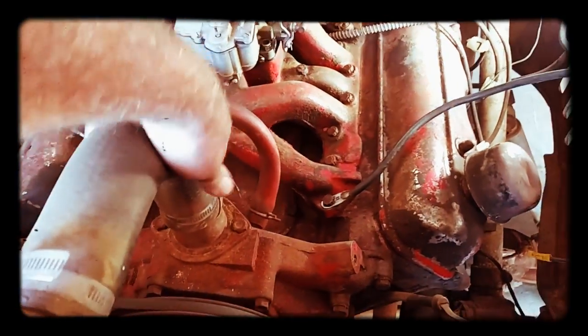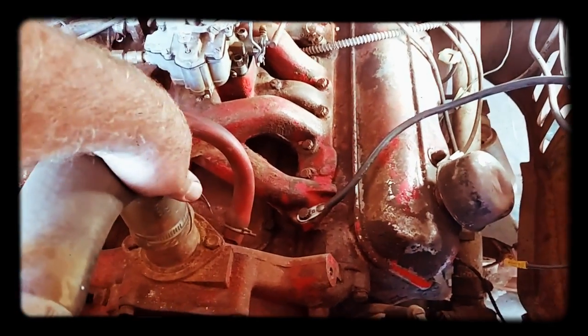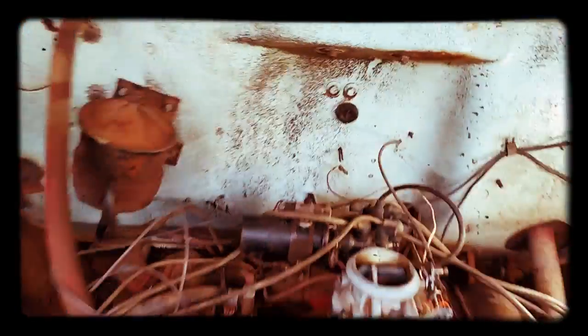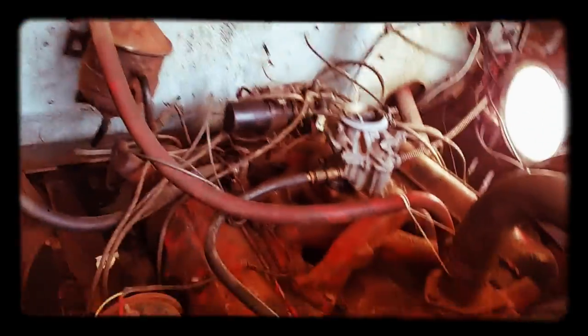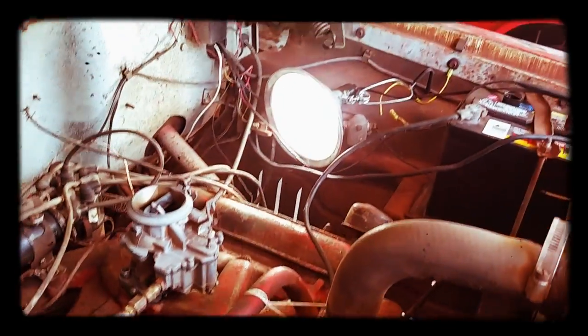Hose is starting to get hot. Still reading 60 pounds of pressure. Still purring, but that tap.